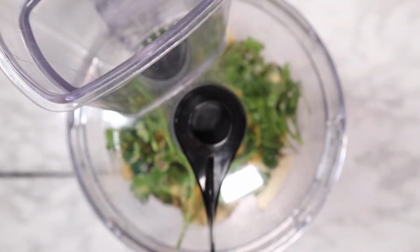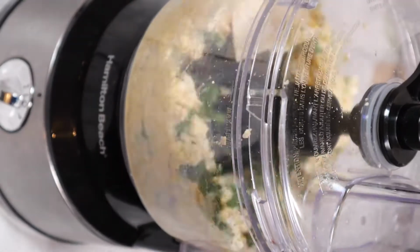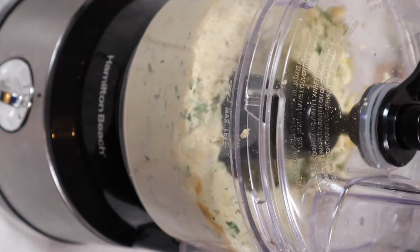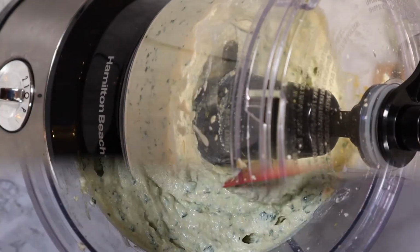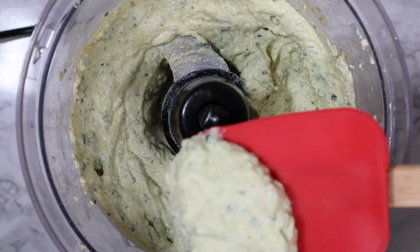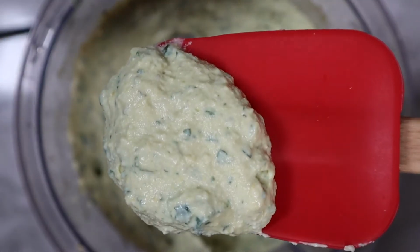Now I'm going to blend those ingredients together for about 30 seconds. I just want a nice ricotta-like consistency. And this is exactly what it should look like after blending. Nice and creamy and smooth.